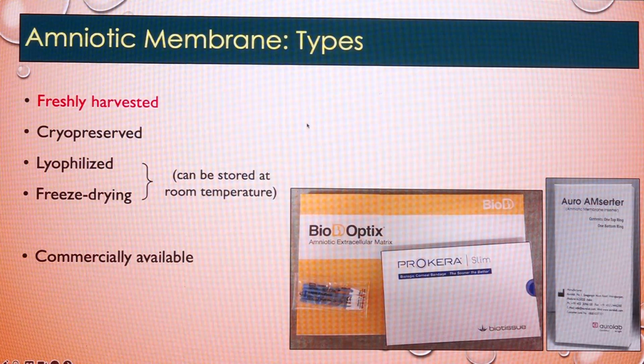Coming to the types, so what we are commonly used to using is a freshly harvested, which is then processed and then stored. Then what else we can have is the cryopreserved or the lyophilized. So the advantages, this can have a very long shelf life, you don't need to do the processing. Disadvantages, these are slightly less effective if you look at the literature, because since they undergo a lot of this processing, a lot of the chemical properties of amniotic membrane is lost. So it's more of like just a scaffold part which is the active.